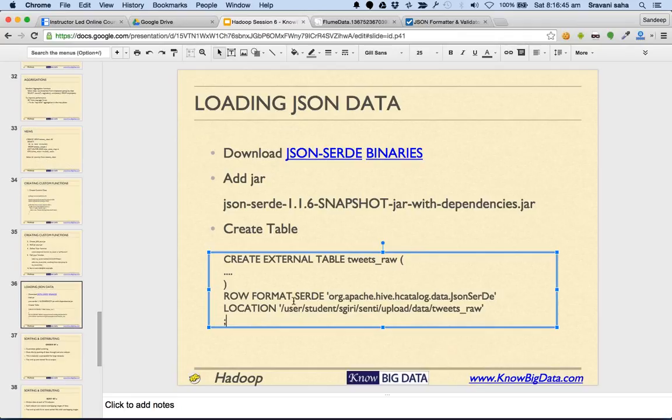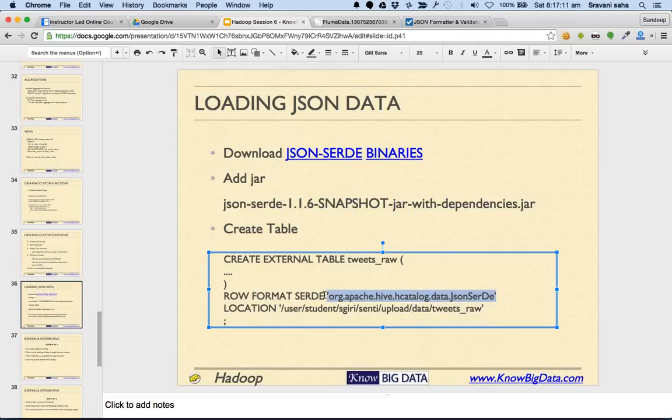So what Hive will do in this case is it'll read the data from the actual location, which is this, and then for each line it will call this particular class, and this class will convert the text from that file into records.